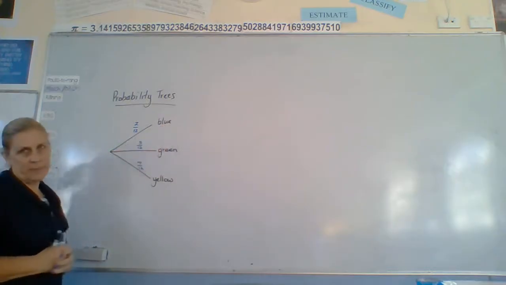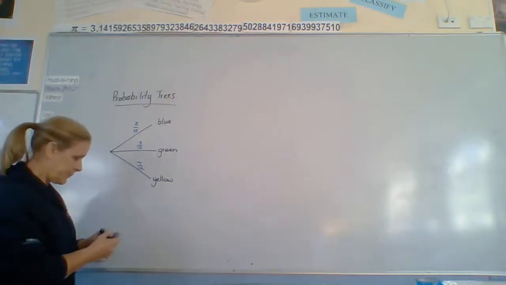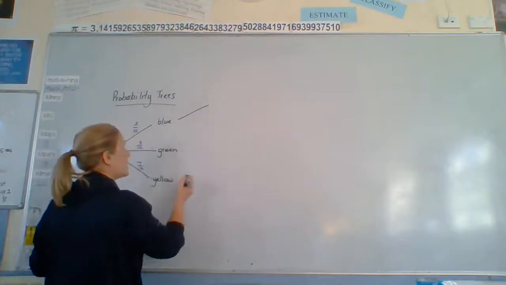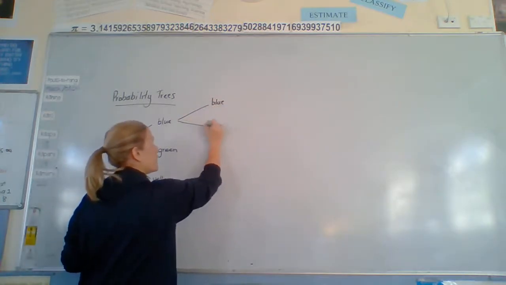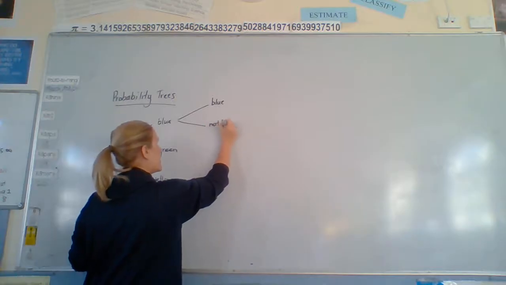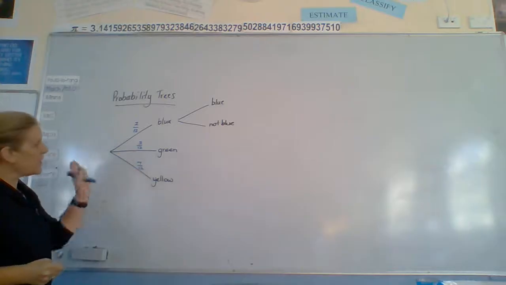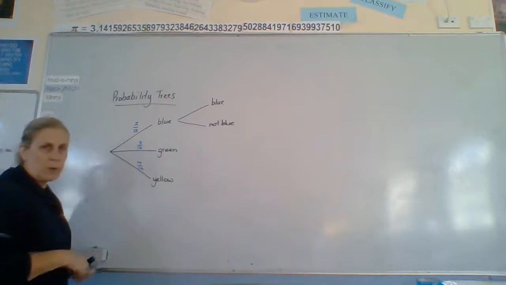The outcomes go over here. Sometimes we could have things like this. So, we've put the marbles back in the bag. Once we've chosen the first one, the first one was blue. Now we want to know if we choose again whether it will be blue or not blue.